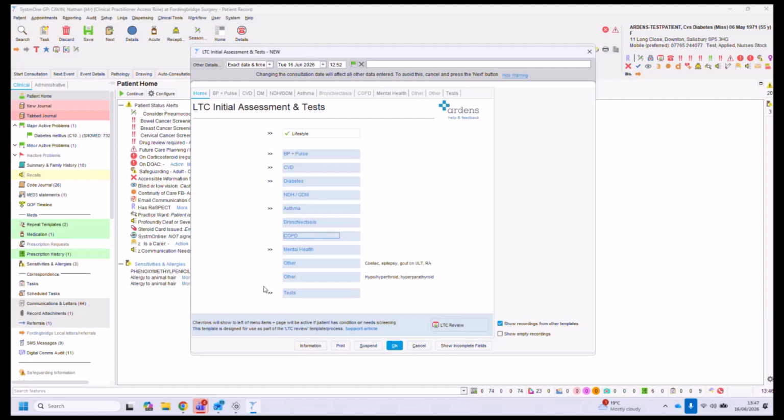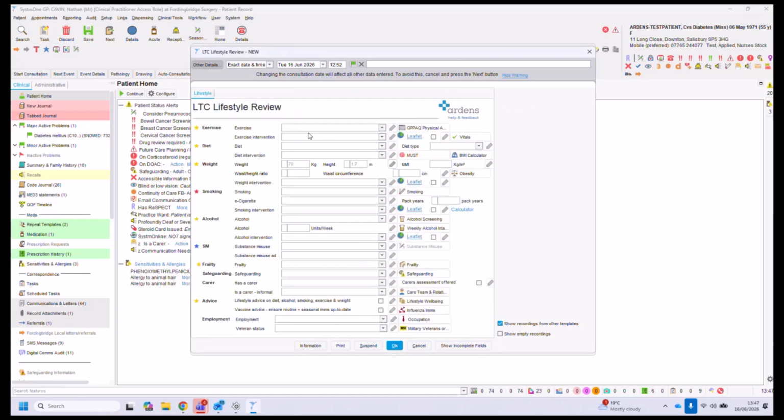So it only tells me where I need to go. And essentially, it's designed in a way for the HCA. This is not for the GP. They've got another one, or the nurse. This is more for the HCA. So it's designed in that way. So if it looks limited, it's done for a reason, but it's still getting the information. So what I could do is if I click where it says lifestyle, I could then just ask these questions. Remember, you can go to this anyway, but I'm going to do this quick.